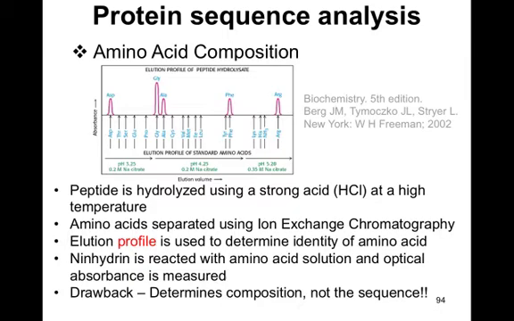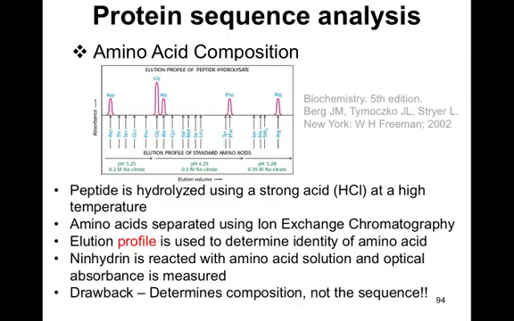composition in a protein. So what really happens here is the protein, which is also called a peptide. So if I use these words interchangeably, don't get confused. The peptide is hydrolyzed using a strong acid like hydrochloric acid at a high temperature for as long as up to 24 hours, which breaks the peptide bonds and separates the amino acids. So at this point, what you really have now is a mixture of various amino acids that make up that particular protein in solution.